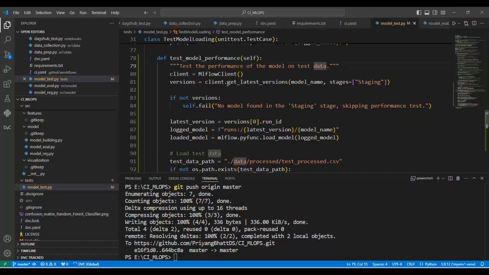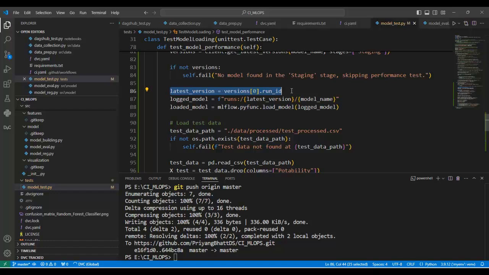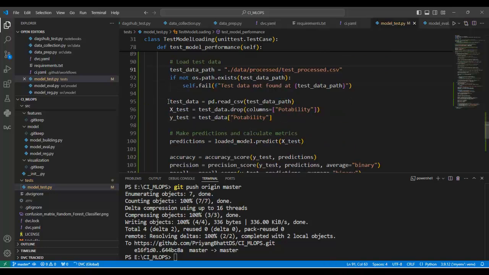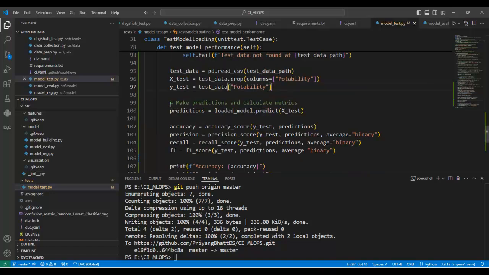We are fetching the latest version of the model, which is currently in the staging stage. Here we are getting the run ID, constructing the model path, and here we are loading our model. Here we are loading our test data, and here we are separating our independent and dependent variables. Here we are making predictions on our test data, this one.